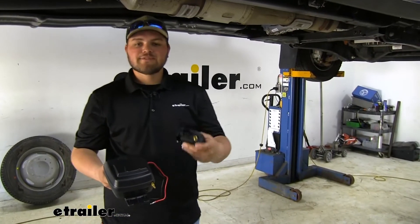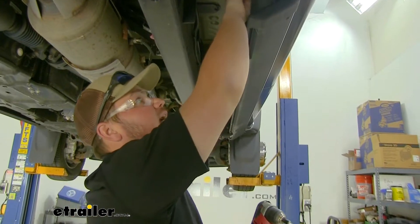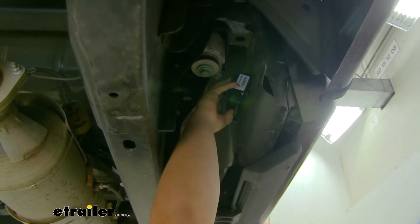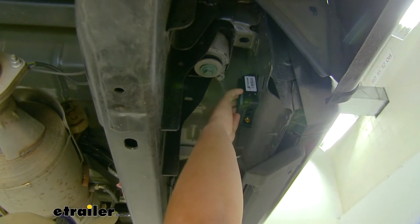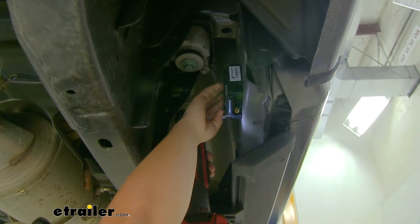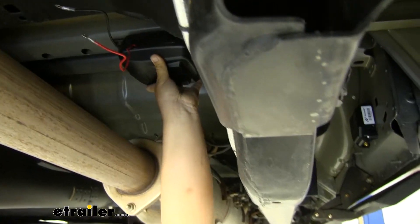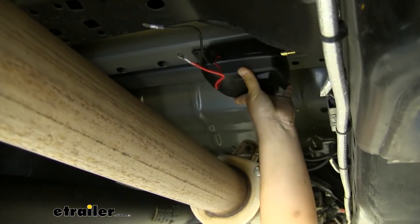To start our installation, we need to find a good spot to mount our manifold and our compressor. This is going to be the best spot to mount our manifold — right by our cab mount here on our side. We just want to find a spot where none of our holes are interfering with our factory holes. We can grab our longer self-tapping screws and get that started — we've got two on the bottom and one on the top. Before we mount up our compressor, it needs to be at least six inches from our exhaust. In this case it is, so we have perfect clearance.